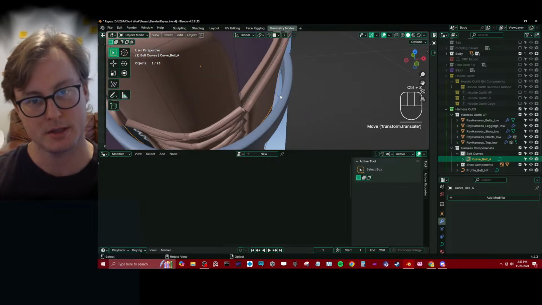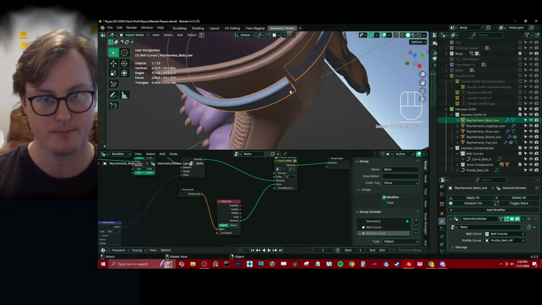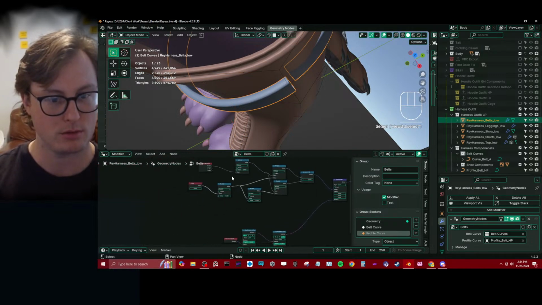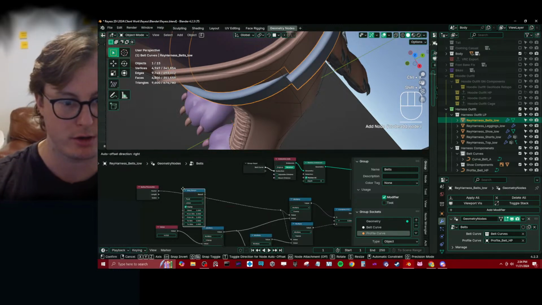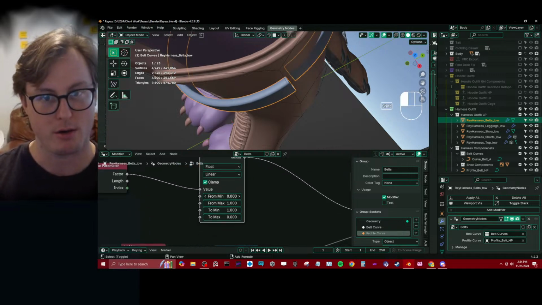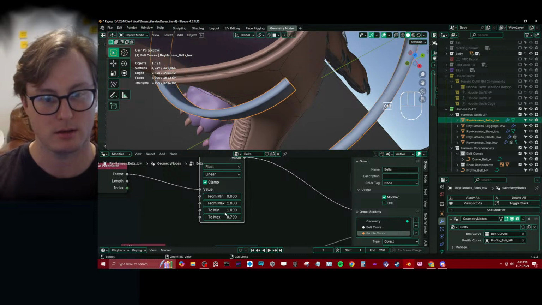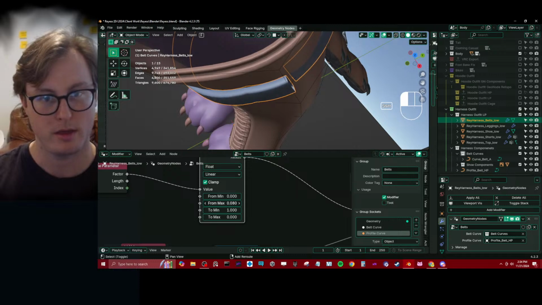I guess this here, I don't want the belt to really move out until like right in this last segment. So we're gonna do a map range. We're gonna get rid of the change we made to the subtract. We're gonna add a map range node. This should give us maximum control over how and where this starts affecting the curve. I believe I can do something like that.